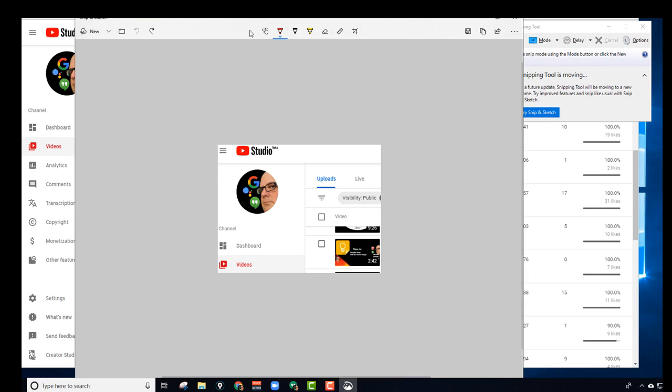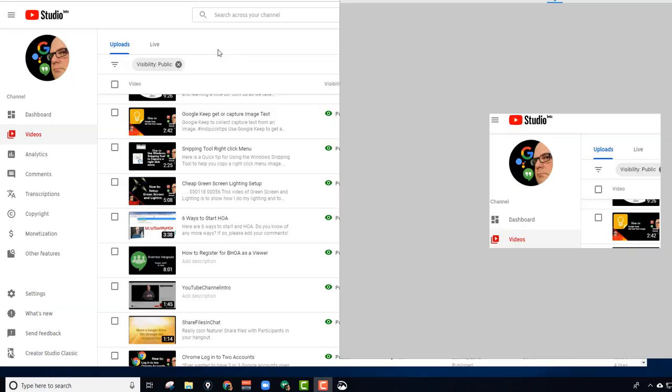Another cool thing you can do as well, about that other thing I was telling you about with the down arrow, one thing I can do is I can snip in 3 seconds. Sometimes you're trying to hover and get a menu. So if you notice right here, whenever I want to hover this menu, but I want to show that there's options here, whenever I go to click new, it goes away. That's where the 3 seconds can come into play.